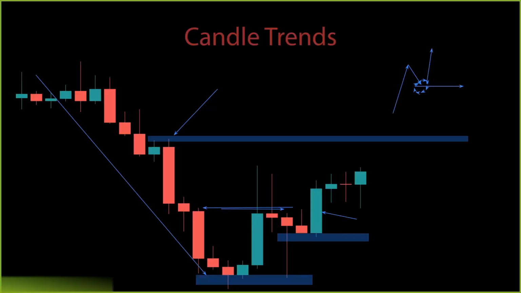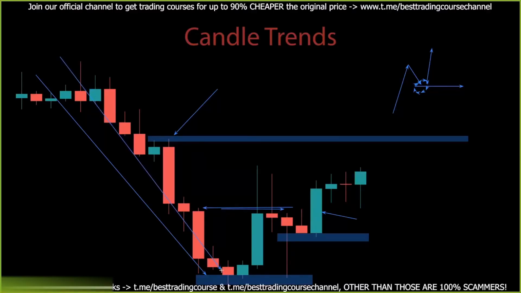So let's talk about biases. What's the probability that price is going to go up rather than down? The probability is really, really high that price is going to go up. When you're starting as a new trader, you're basically paper trading. You're just looking to see what the probability of price going up or down is. So this is when someone said that the higher time frame is bearish coming down, but the lower time frame is telling us that there's an opportunity for price to continue going up.